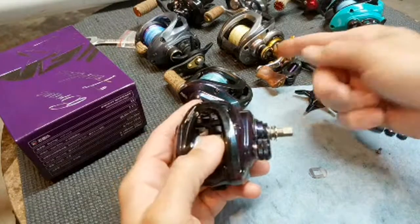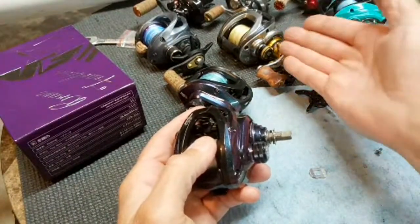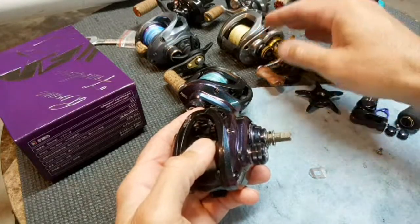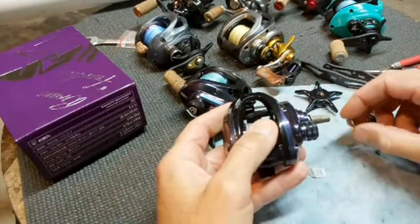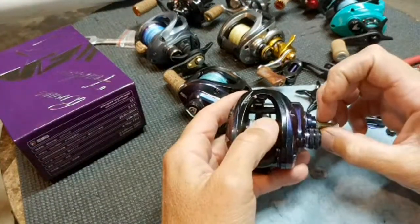So I put them back the way they were. I mean, it works that way, but that is really not right. So technically it's a design flaw due to that fact. It's not going to affect it, but for the way they're supposed to work is just like they're on this one. They will work that way. And don't worry, I'm a professional. I know how these go back on.